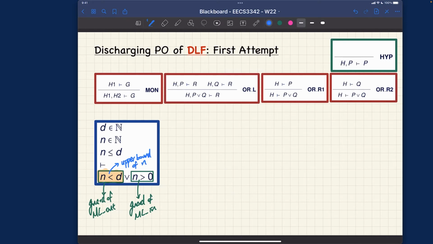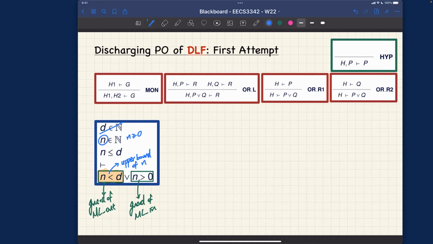Upper bound of n, the variable n. And so in the hypothesis, we want to find out anything that might help us to really argue about the upper bound for this particular variable n. So what are they? Here, definitely we don't really need this, right? We definitely don't, this is about the constant d's type. And this one here is about n should be larger than or equal to 0. Basically, this is what it is trying to say, because it's actually a natural number.